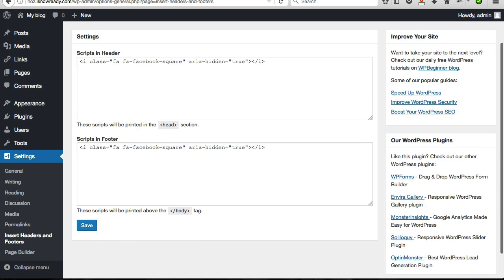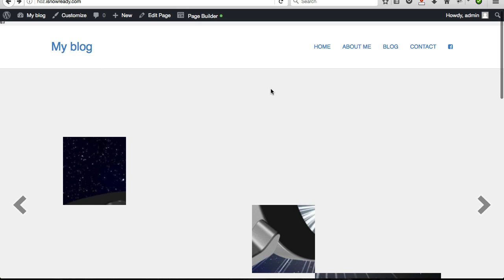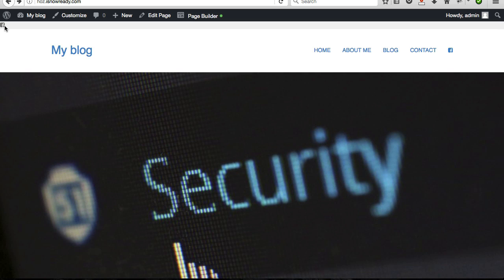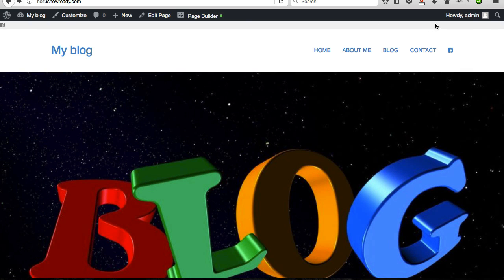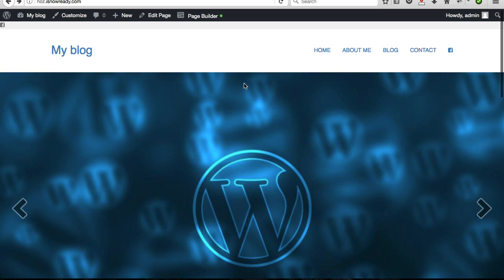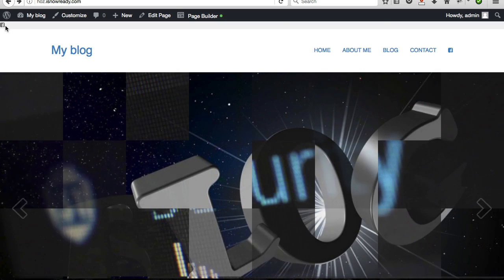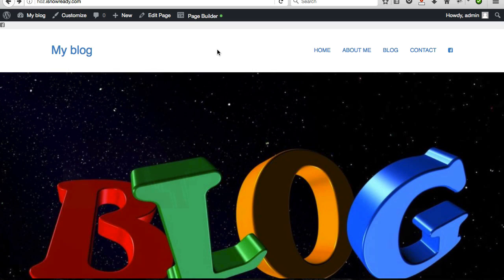Now let's go back to the blog. I'm going to refresh that and see what happens. Okay, so that's inserted. I don't know if you can see that little Facebook icon there, the social media icon there, and it's in the very top left. And obviously there's some CSS needed to style that, and if you wanted that on the left or so on, but it has inserted the social media icon into the WordPress header, which is what we wanted to do. Obviously, what color you want the icon to appear and where on the header you want it to appear is going to be down to styling, down to your own preference.